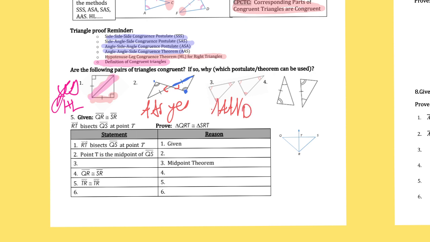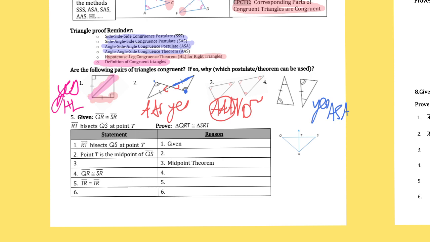Okay, let's go back here. Angle, angle, angle, because you only know three angles, that's a no. They're similar, not congruent. Just a heads up, you should actually write the word out for similar. Okay, next one. I know an angle, then a side, then an angle. Well, that would be a yes by angle, side, angle.